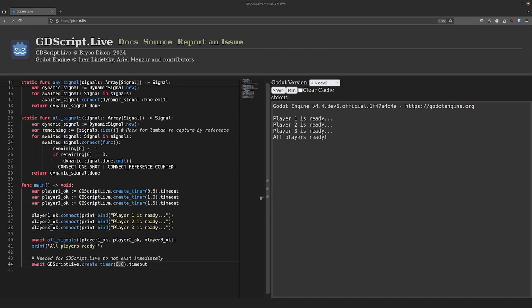It's a bit more complicated, but we can do something similar for only emitting our generic signal if all of the dependent signals have been emitted rather than any of them. One example of where this could be used is waiting for all players to mark themselves as ready before continuing, but not expecting any specific order of those signals. For example, before I had all these players emitting their signal in the order of 1, 2, 3, but it still works even though now it is 2, 3, 1.